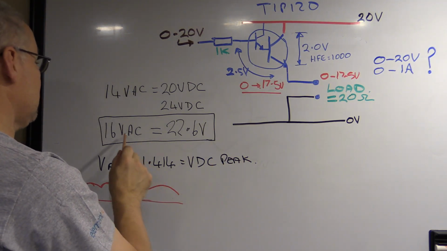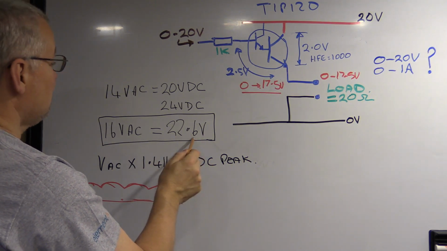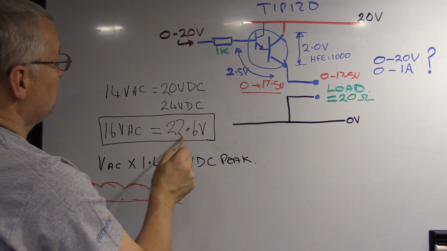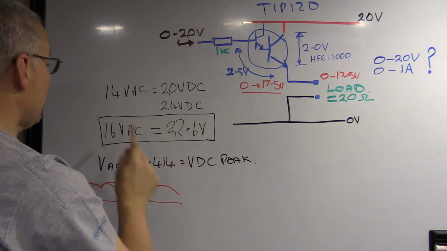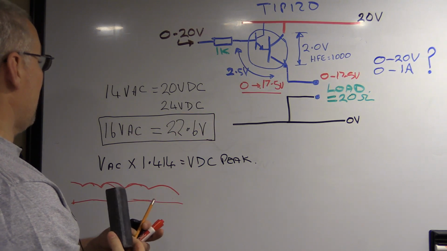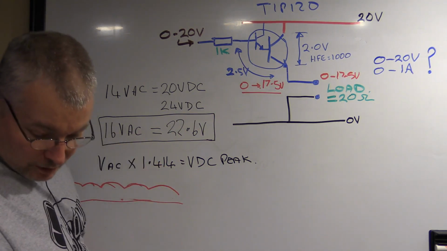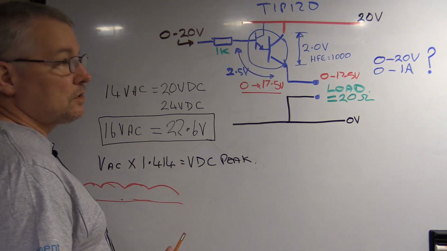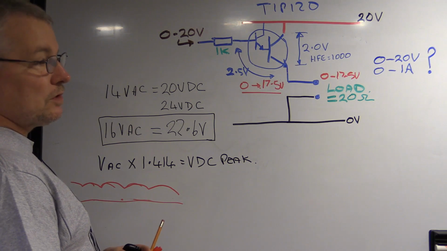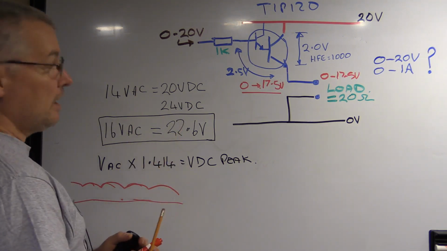Now, 16 volts AC will give you about 22.6, less the diode, so that'll be giving you nearer 21 volts. That's still not enough. So you probably want to have about 20 volts AC here, which is going to give you about 28 volts on the output, because remember, it's 1.414, so 14 volts for every 10 volts, so 20 volts in is going to give you about 28 volts out.